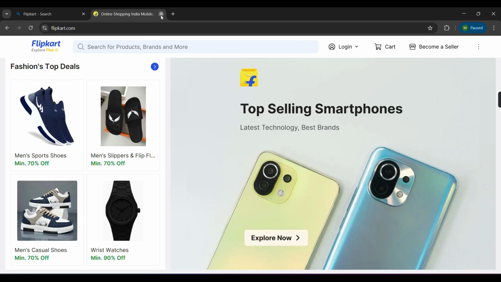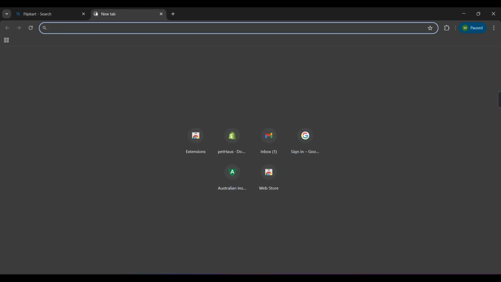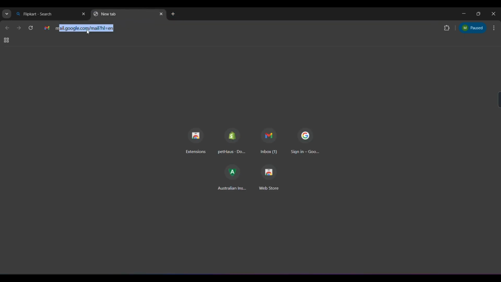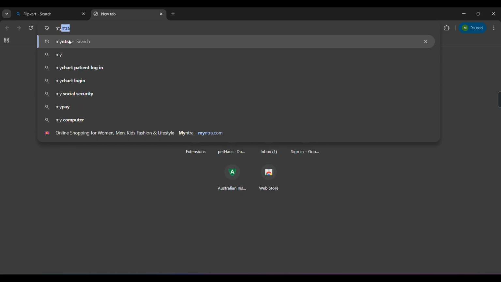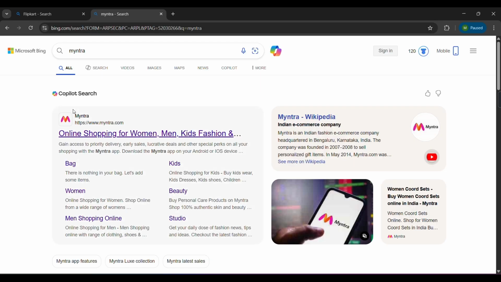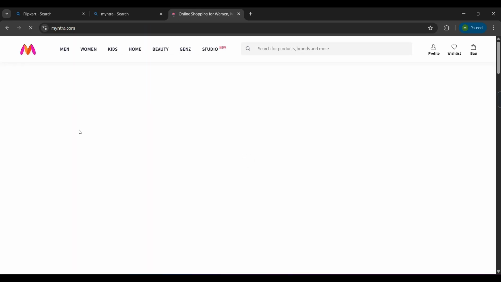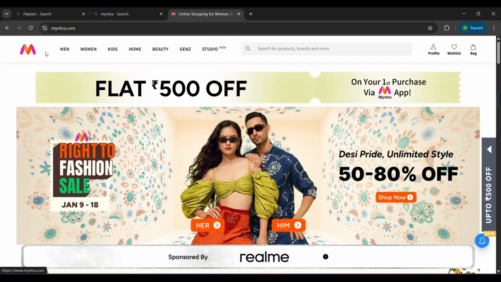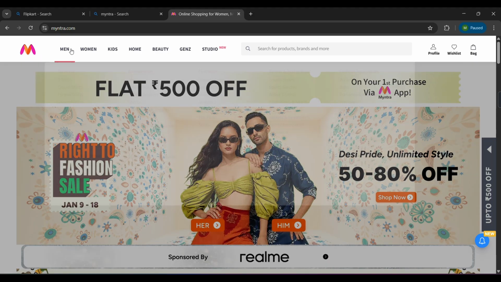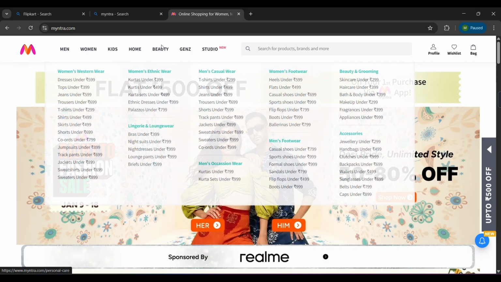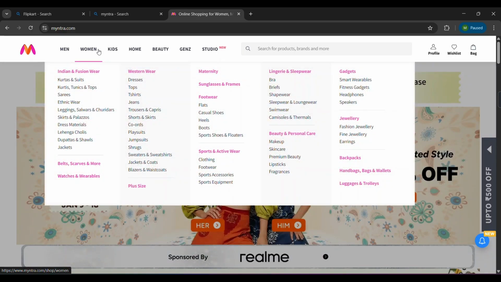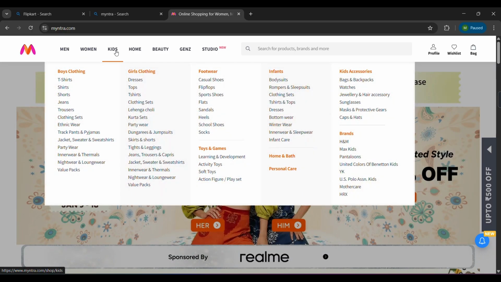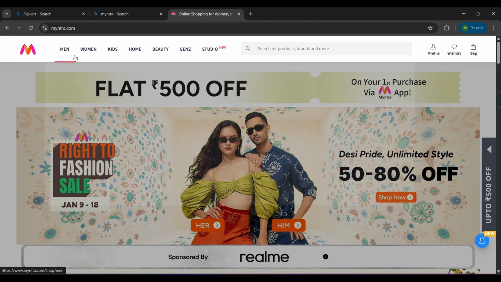And I will show you other sites too. Myntra is also one of the shopping sites. Now, this is also generally divided into four parts. First, we have the logo and the men, women sections. This is known as navigation. We haven't learned it in the previous video. I am going to teach you in the next videos how we can give navigation.